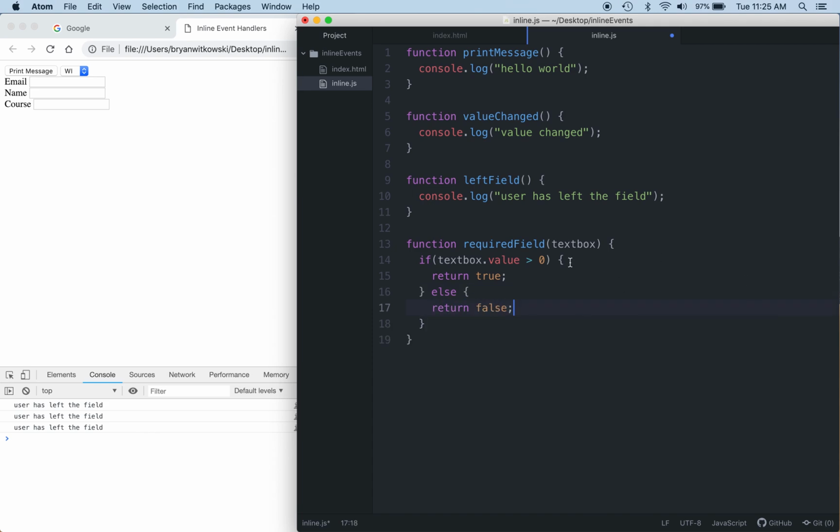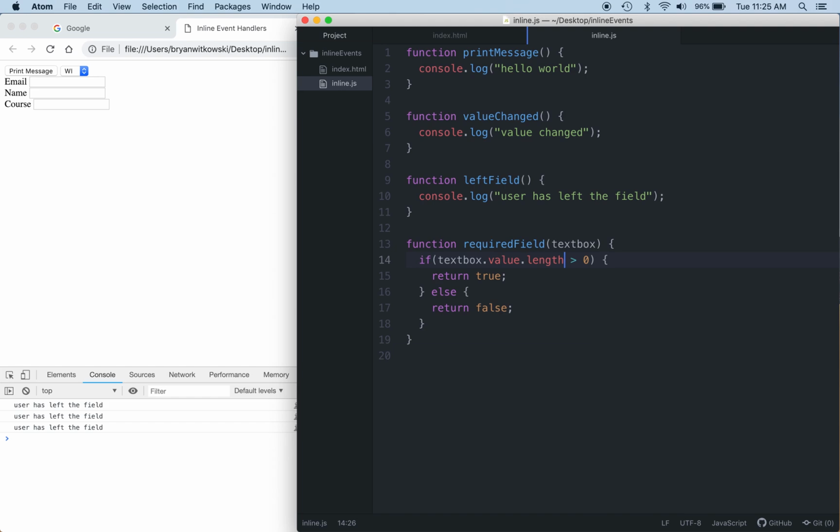Okay, so this is our required field. We pass in a text box, so we could be passing in the email text box, the name text box, or the course text box, and we want to validate that the value has some length. I screwed up the validation in the first example, so I had to add the length. I'm just making sure that there's something entered there.